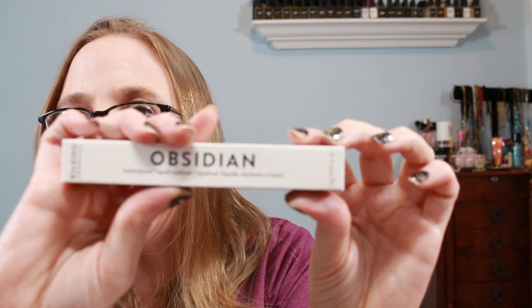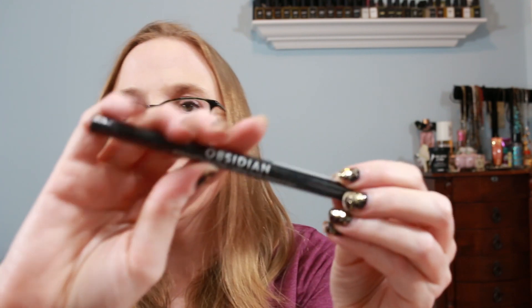Next we got an Obsidian Waterproof Liquid Eyeliner by Kaleido Cosmetics, which I'm assuming is just in black. I typically wear brown eyeliner but I sometimes do wear black. This is also sealed, so I'm not going to unseal it right now just to keep the freshness since I don't need to use it immediately. I apologize if it upsets anyone that I don't swatch absolutely everything.